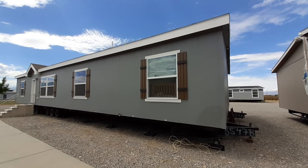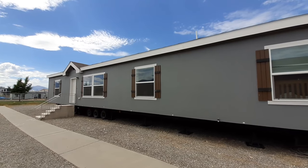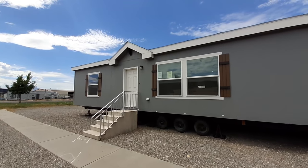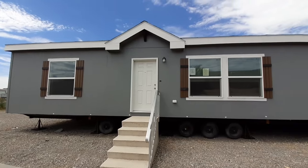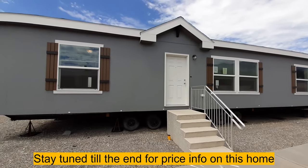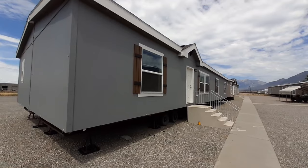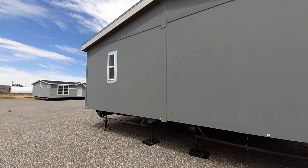Hello, welcome — this is Nate, I'm gonna be your host for the day. I've got the home that dreams are made of. This is a Champion home, a four-bedroom, two-bath, 1,760 square foot home called the Dreamworks model 4663B. Trust me, you're gonna like this one when we get inside — the master bathroom is really nicely laid out with a couple features I haven't seen in this home before.